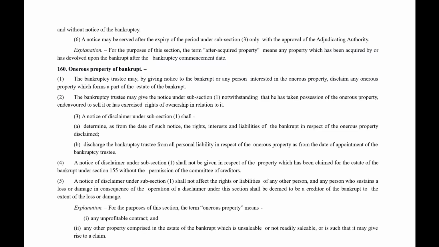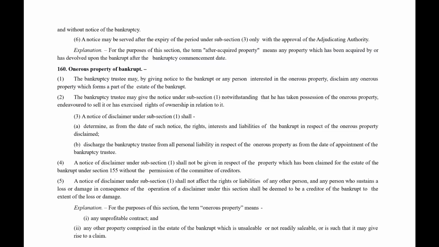So he can disclaim. But suppose there is a canteen contractor in that cinema hall. Okay? And that canteen contractor has also been given a lease of say 5 years. And he has, say, affixed certain fixtures and fittings for that canteen purpose. He has mobilized some catering equipment. And he may suffer a loss in case this property is disclaimed. So he will be considered to be a creditor to that extent.